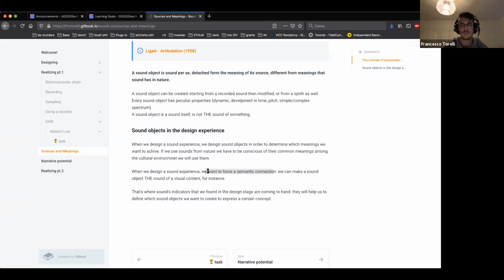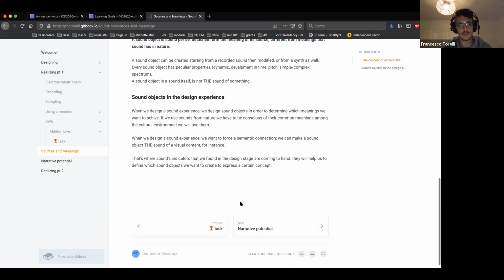When we connect sound to one of these other factors, we will want to force a semantic connection between the sound object that we created and whatever other factor that we have. We will try to make the sound object the sound of the content that is there. For example, if we have a video and in the video something is shown, we would be able to create a sound object that is expressing the meaning that we want the thing that we are seeing to have. If we want, for example, to have an animal in the video and we want some specific meaning connected to that, whatever sound that we put on it, we will force the meaning that that animal will have. Maybe this example was not super good, but actually I think you got it.